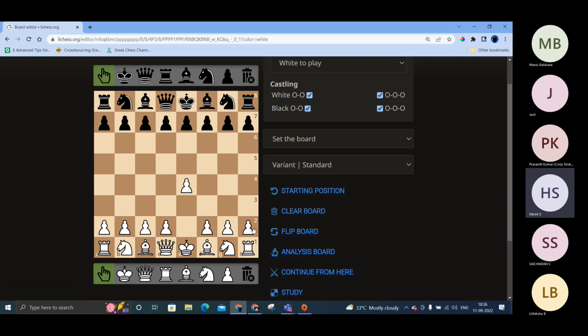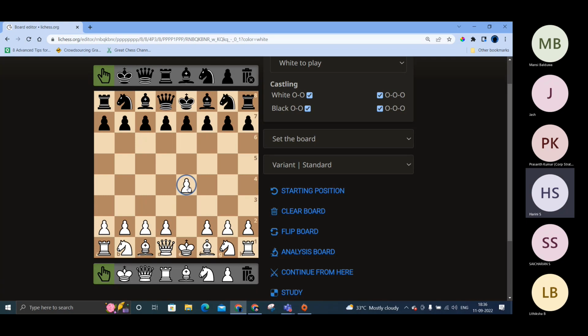This pawn is starting from the second rank, which means when it is going to start, it has two options. It can move two squares or one square. That is up to the player to choose. So this pawn has moved to e4. This is a legal move. Legal means according to the rule.